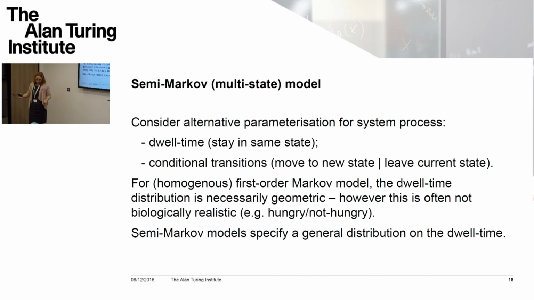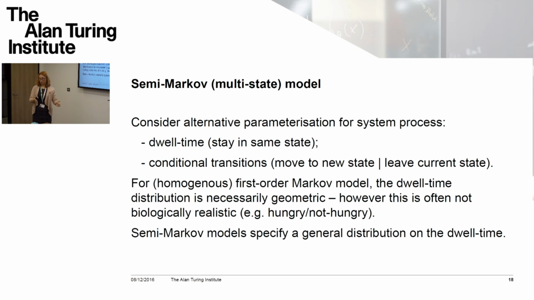Think of states of hungry and not hungry for an animal, because their behaviour might depend on whether they're hungry or not. If they're hungry, they may take riskier action to get food. If I'm a snake, whether I'm hungry or not today will not only depend on whether I was hungry yesterday. It's going to depend on when I last ate. So this first order Markov structure collapses. It doesn't make sense, because in a first order Markov model, the probability I'm hungry today is simply a function of whether I was hungry yesterday, and it really is when I last ate.